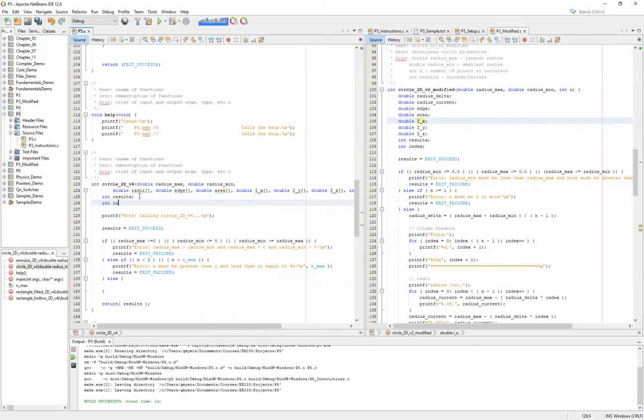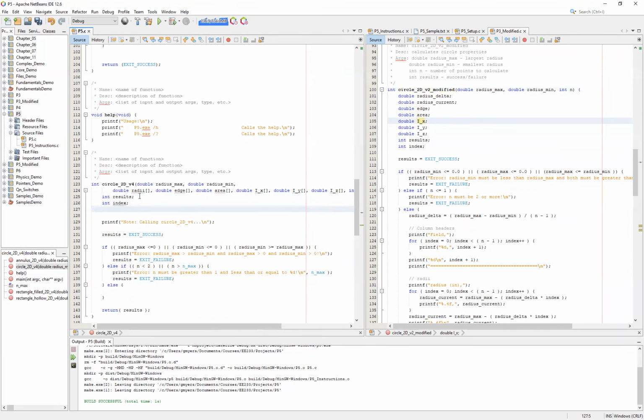The first thing that we want to do is go ahead and have our index variable that will simply allow for us to loop through our for loop up to, but not including, the value of n. We'll come back to that in just a second.